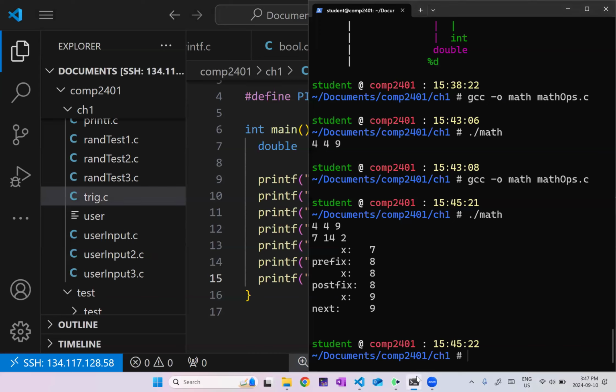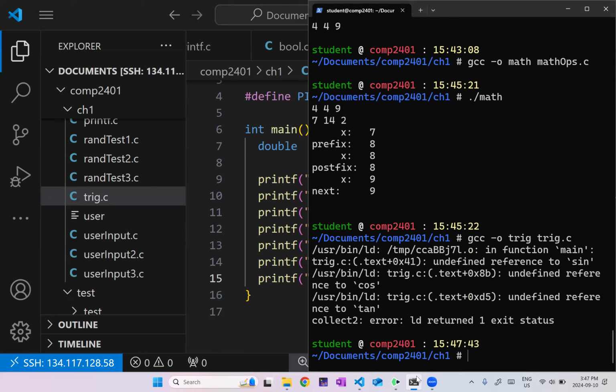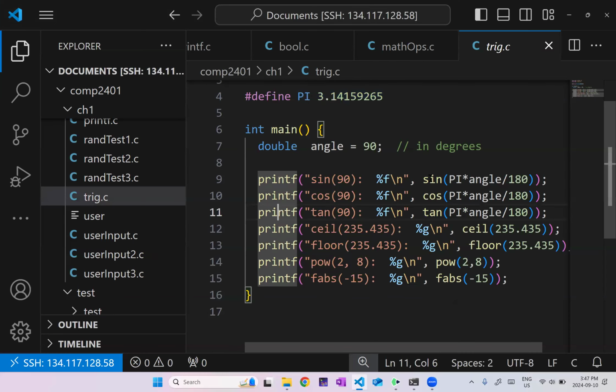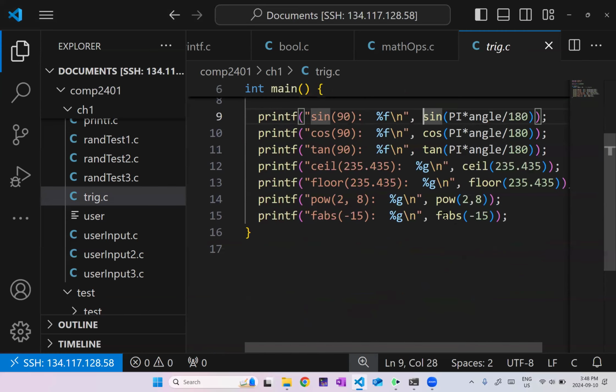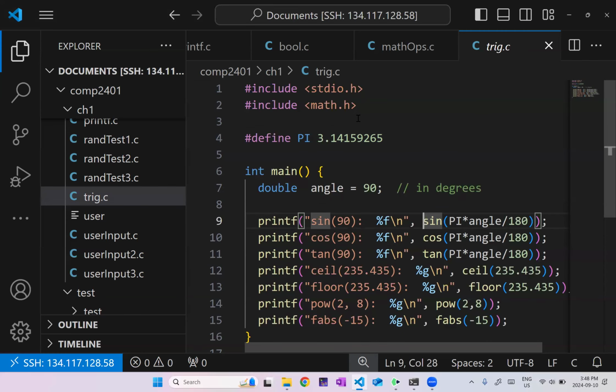But let's say I wanted to execute that now. I'm going to compile it into trig. And it says undefined reference to cos, undefined reference to tan, undefined reference to sine, right? So even though these things are in the math library, you can see that my compiler is not complaining, but it's not working. What happened is that we haven't really gotten to functions so much yet, but this only contains function declarations.